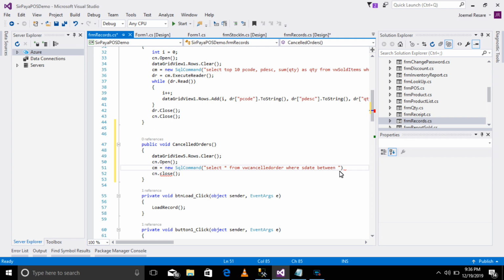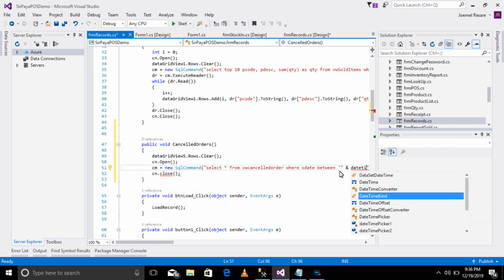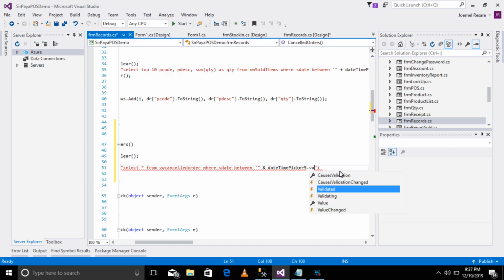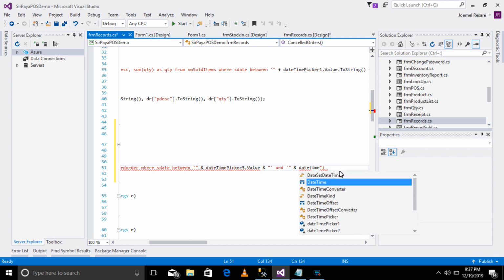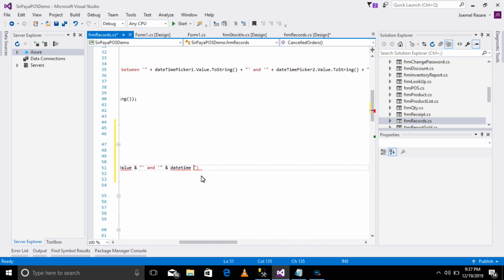Our date between date time picker 5 dot value and date time picker 6 dot value dot to string.